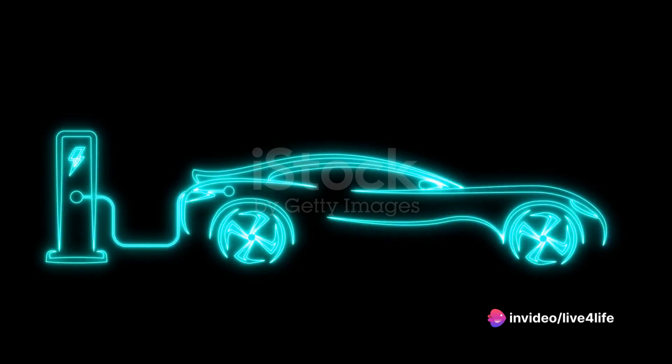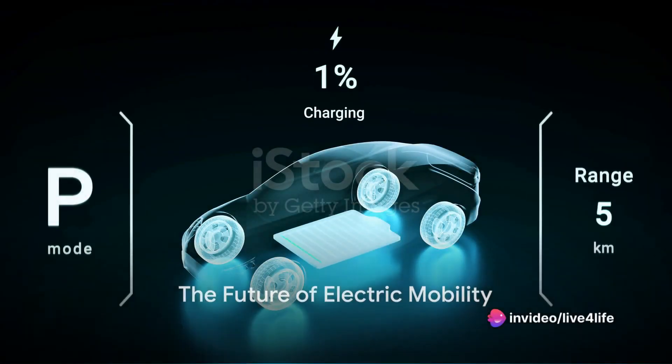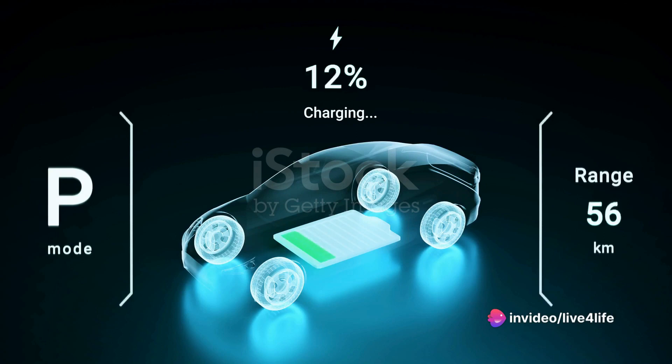To recap, the blade battery developed by BYD offers enhanced safety, longevity, and affordability. It's a game changer, promising a bright future for electric vehicles and making them accessible to just about anyone. So next time you ponder the future of electric vehicles and battery technology, remember the blade battery. It's not just a concept — it's a reality, and it's here to revolutionize the way we drive.